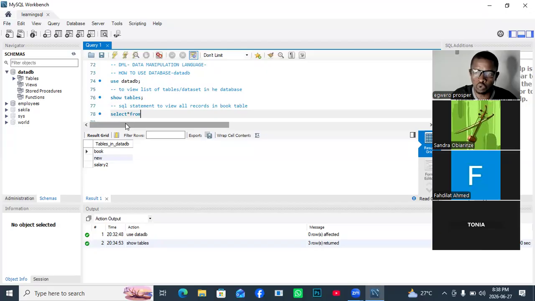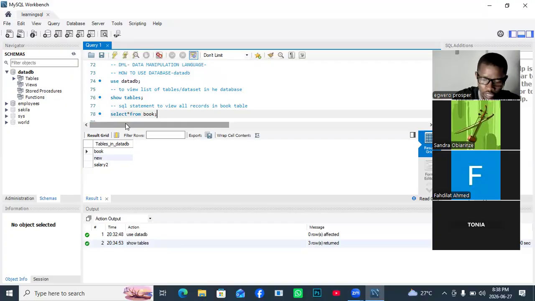It's just for us to know when to use them based on the statements. From. So the moment you put the from keyword, then you have to call the name of the table, which is what? The book. Now you can see the reason why we ran the first code to see the list of tables, because if we had not run that code, we wouldn't have been able to supply the name of the table. In fact, I wouldn't have been able to know exactly the name of the table.